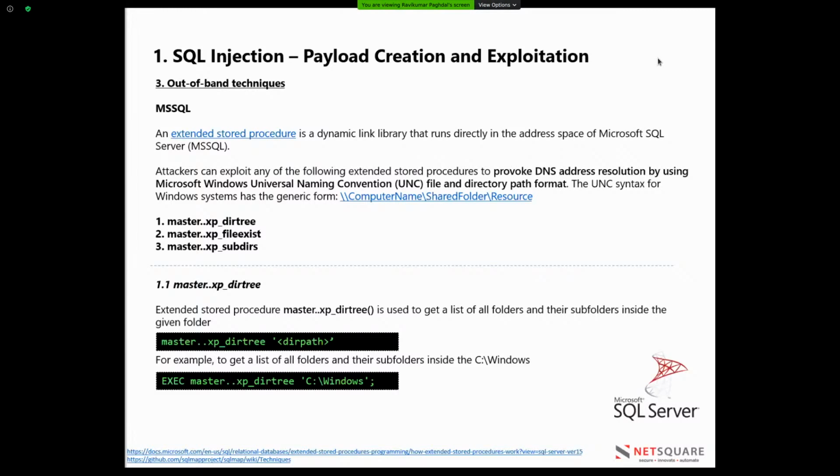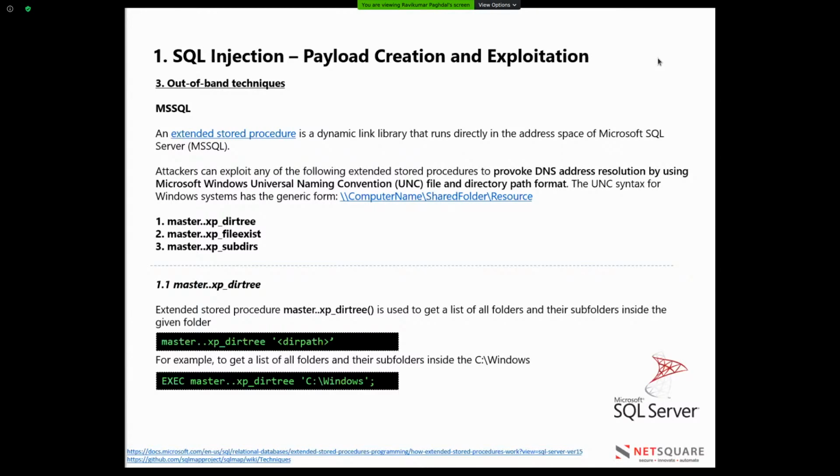It's xp_dirtree. This stored procedure is used to get the list of all folders and their subdirectories inside the given folder. So you can use this syntax: master..xp_dirtree and your directory path. It will go to the directory path and find the subdirectories.